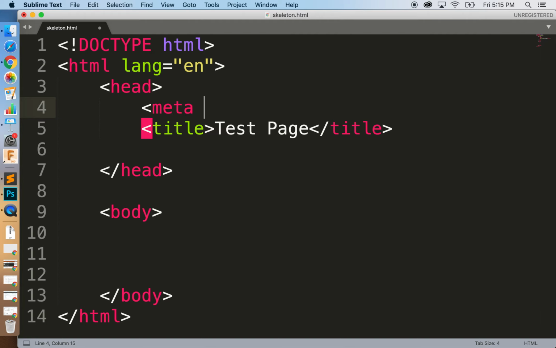Another one that helps in that is what's called a meta tag. Again, these are things that the browser reads that help it characterize the page, to help it know information about the page. We're going to tell it that we're using a character set called the UTF-8 character set. That's kind of the standard character set on web pages.